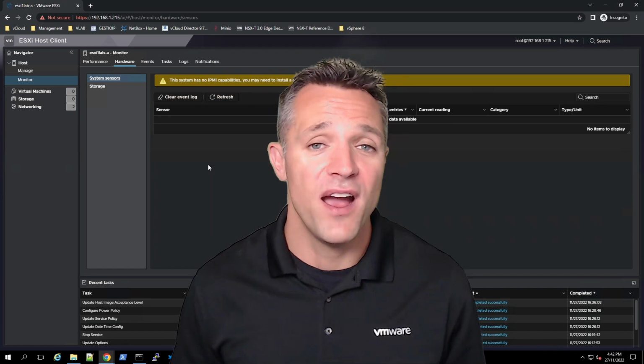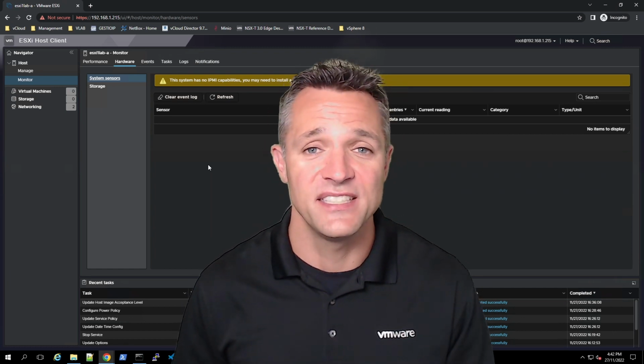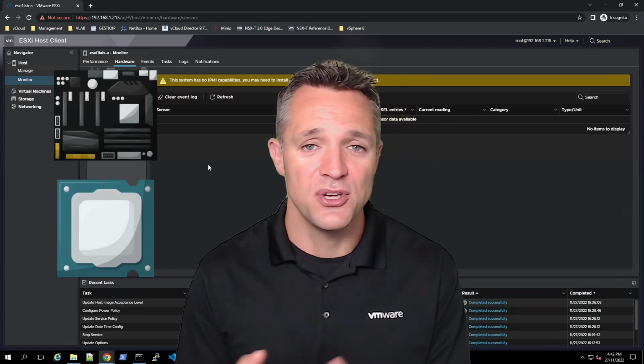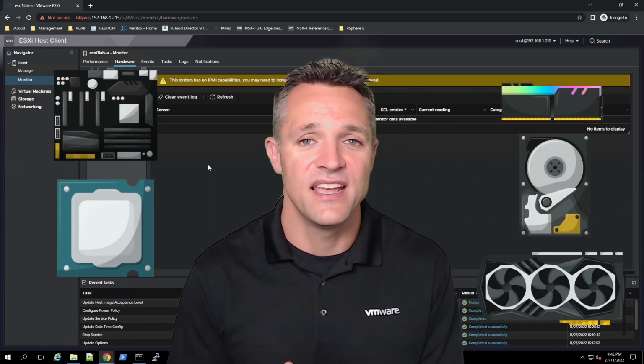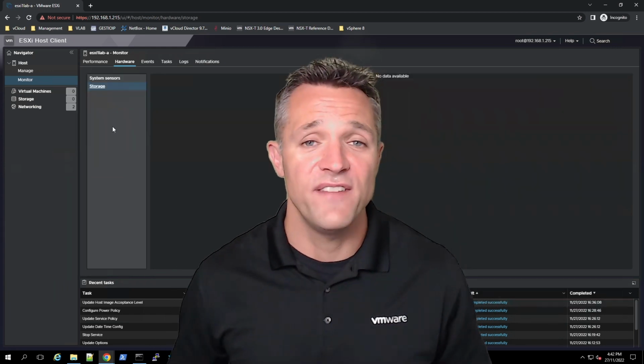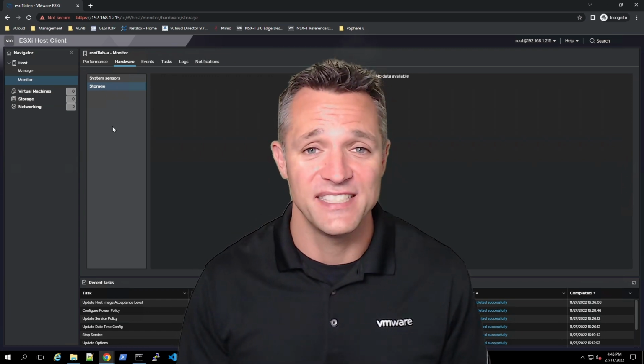Because this is a lab environment, we don't have anything under the hardware tab and system sensors. But normally what you would see here is motherboard, CPU, RAM, disk, fans, and anything really to do with the hardware components of the server. We don't have any storage set up here, so this is blank for my lab environment at this stage.